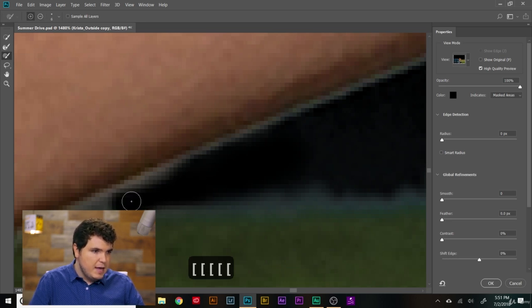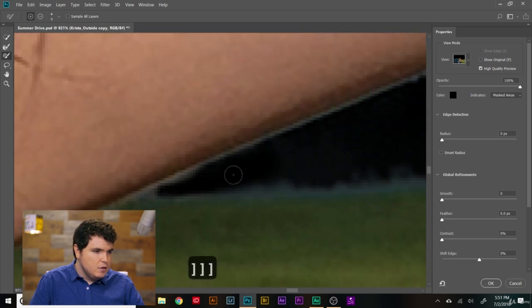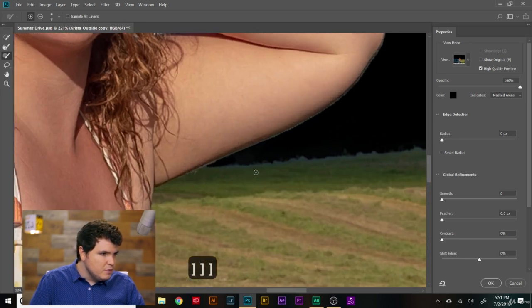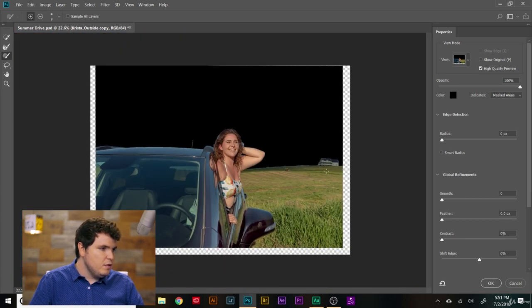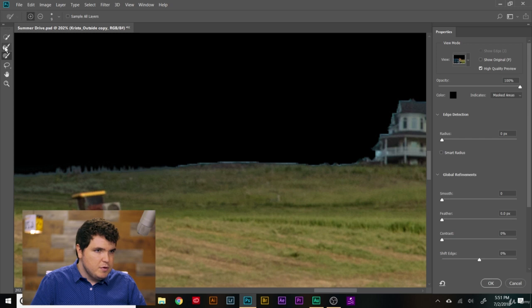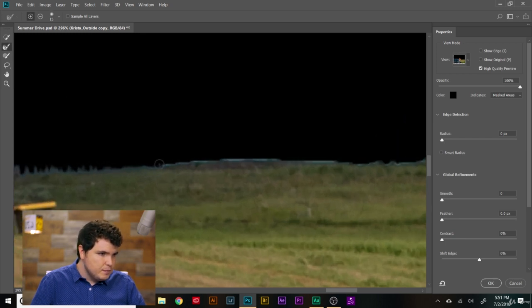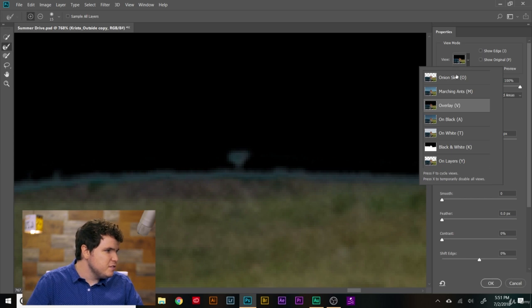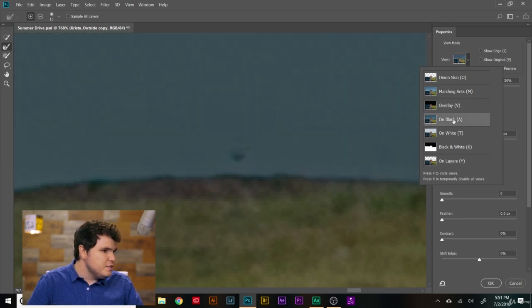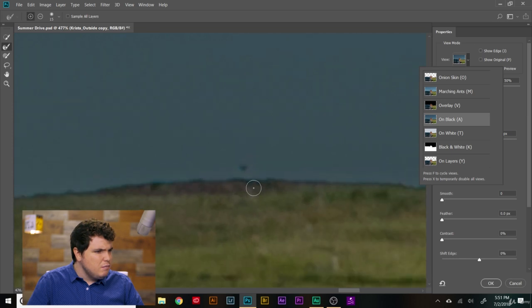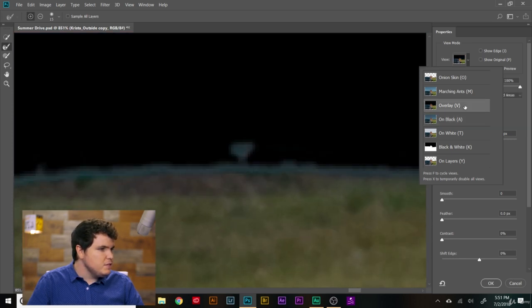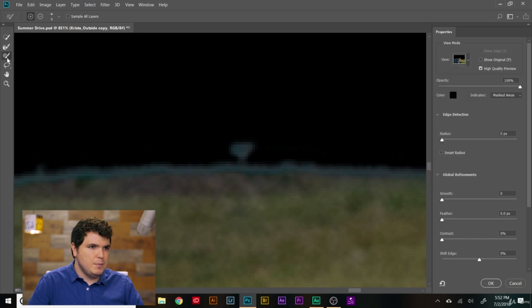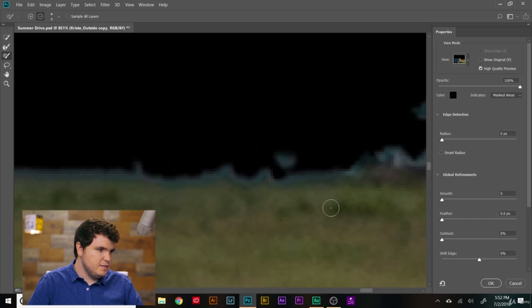Good. If I want to bring something back in and change it there, that looks great. Now I'll just keep going around the borders of my mask here with the Refine Edge brush tool to refine this mask. As I'm doing it, I'm getting these little weird things. I don't know, maybe those were trees or something. I'll just change my view mode. No, it's just being weird. Okay, well, that's okay. I'll just paint that out. Go to my paintbrush tool, paint it out. Now I don't have any weird little defects.